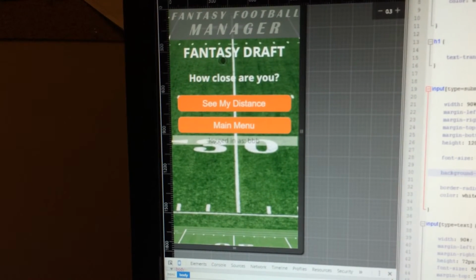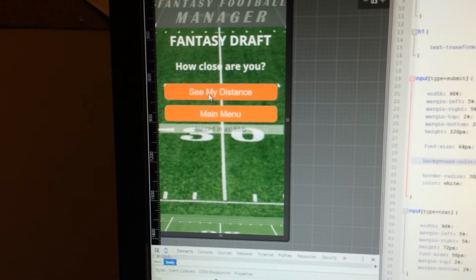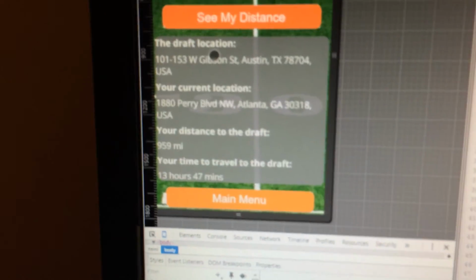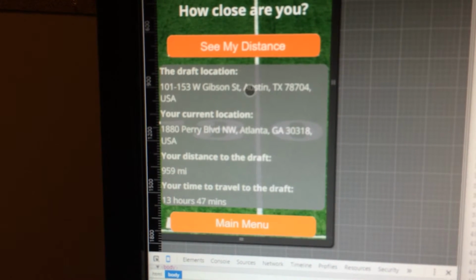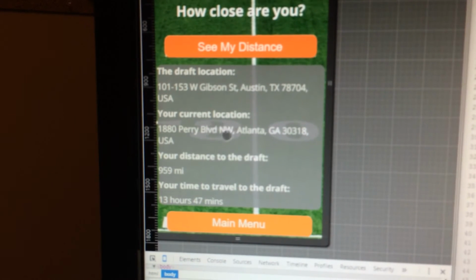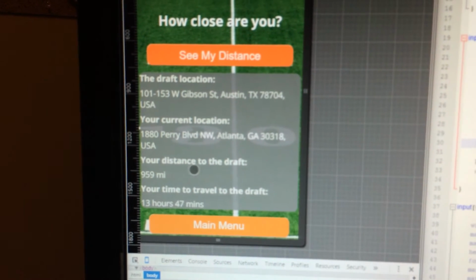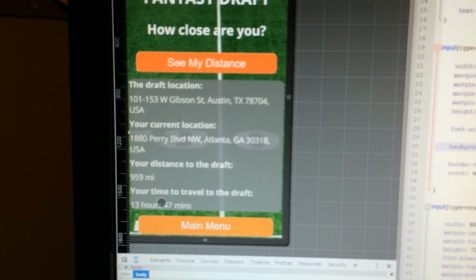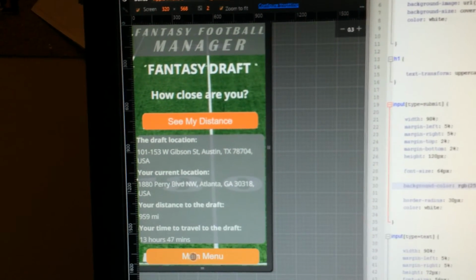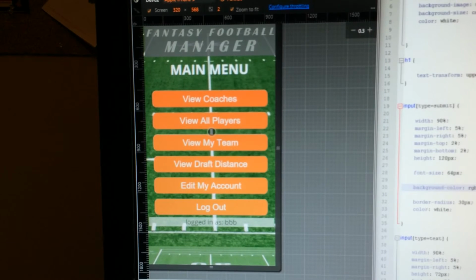So we're going to go ahead and click see my distance. Click that there, and we can see it pulled the draft location is Austin, Texas. We're currently in Atlanta, Georgia. The distance is 960 miles there, about 14 hours away. So good stuff. Main menu.